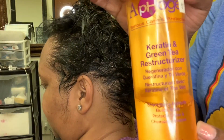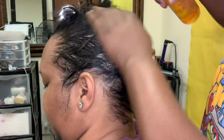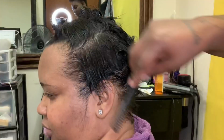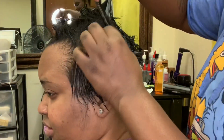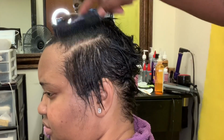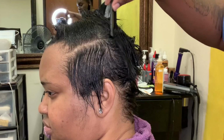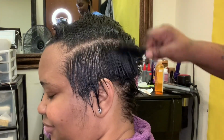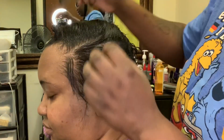So I got off track, I just had to put that in. But the products that I'm using now are the Alpha G Keratin Reconstructor, and the purple bottle was just a leave-in conditioner that I sprayed over her hair, and a detangler. So now I'm going to part off my section that I had previously, apply my styling mousse, also by FOG, and proceed to waving her hair.